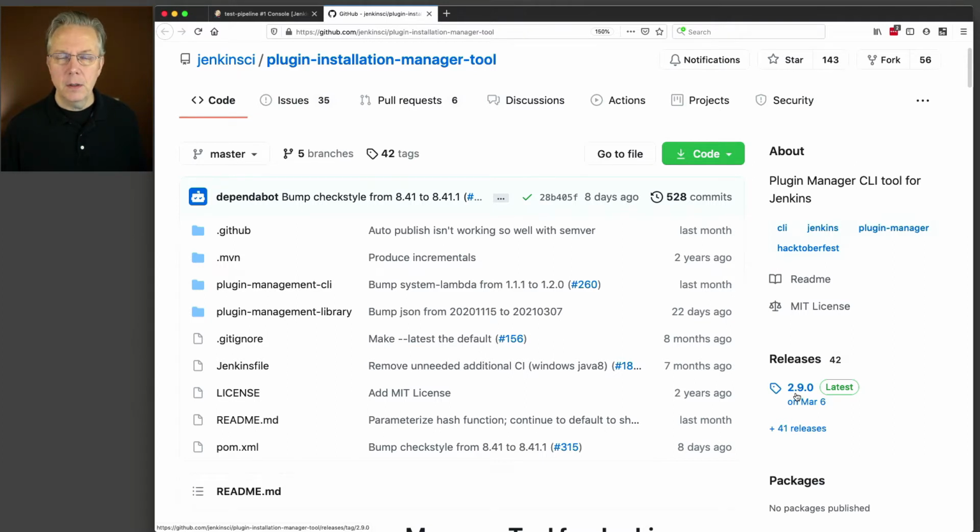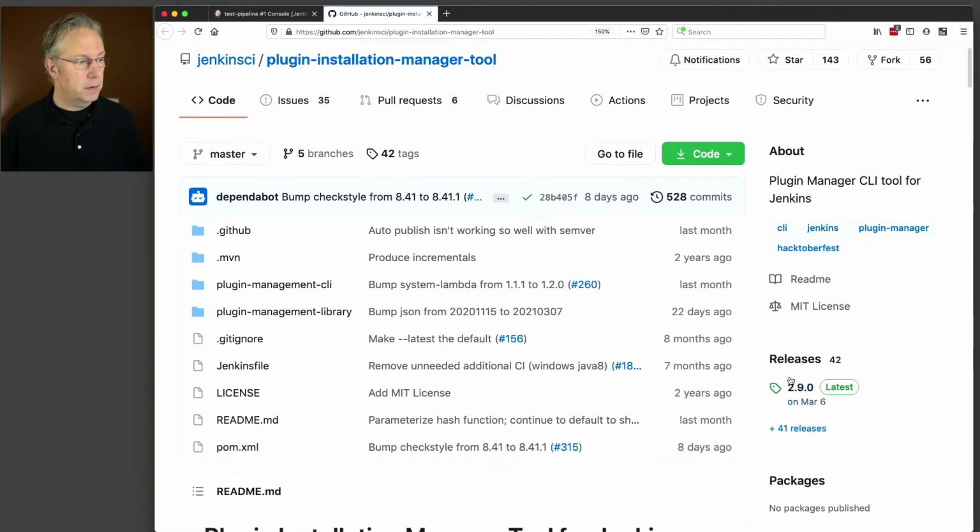However, the question is, where do we need to install this? Unlike the Jenkins CLI, which you can give a URL and credentials so it can operate against any controller that you want, the Plugin Installation Manager tool has to be installed on the controller itself.